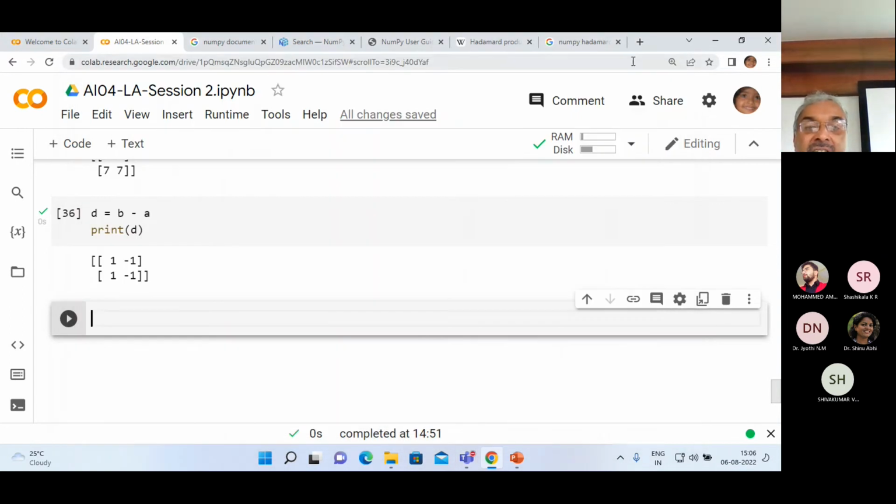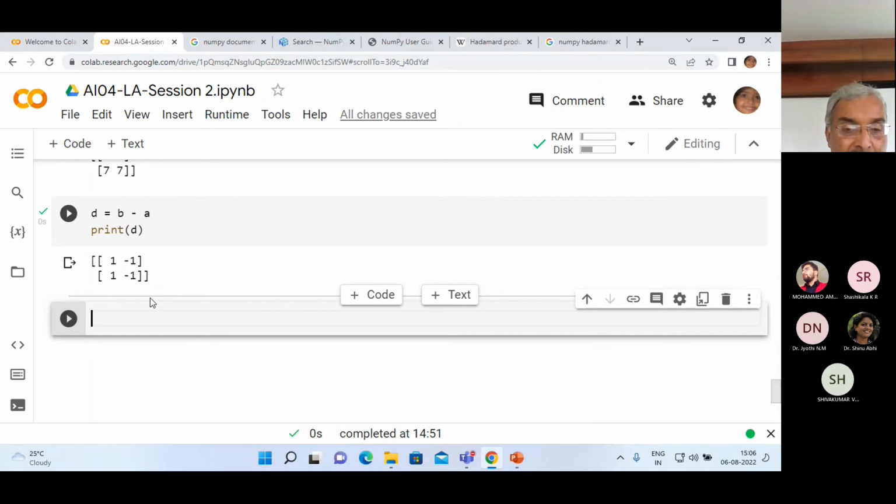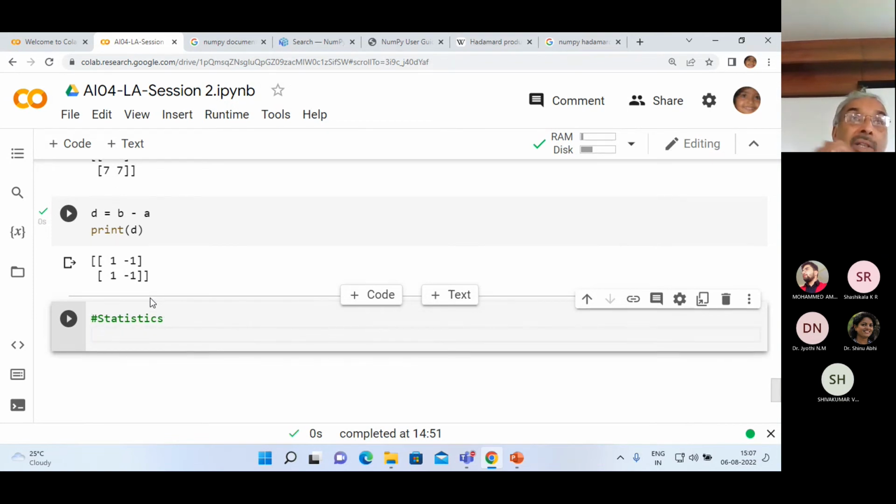Okay. So before going to the other things, let's look at some statistics, because statistics and pre-processing are two things that we want to do with our matrix operations, right? So what is statistics? What exactly would you like to see in statistics? Descriptive statistics. If you want to describe something, how will you do that? Data you can arrange.